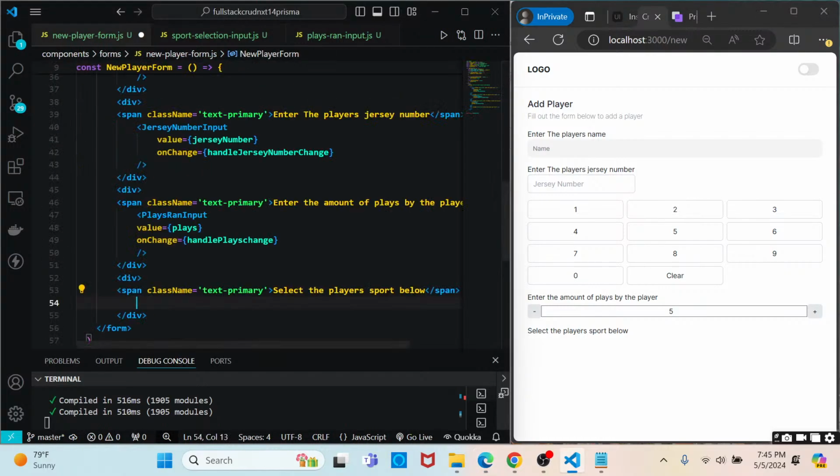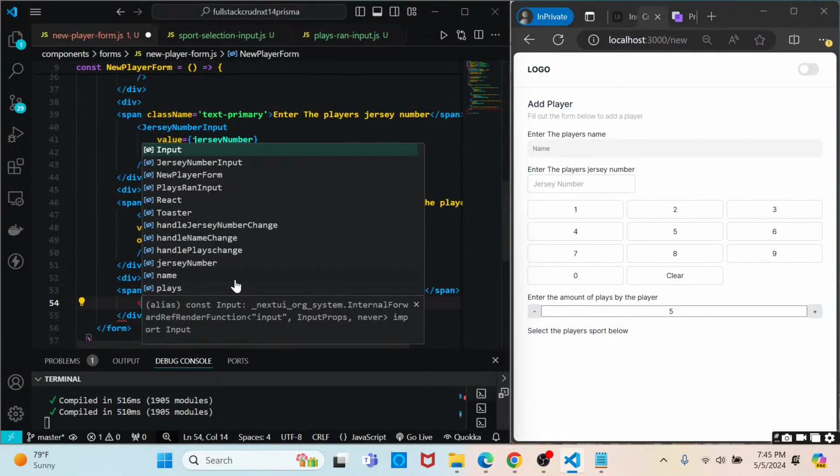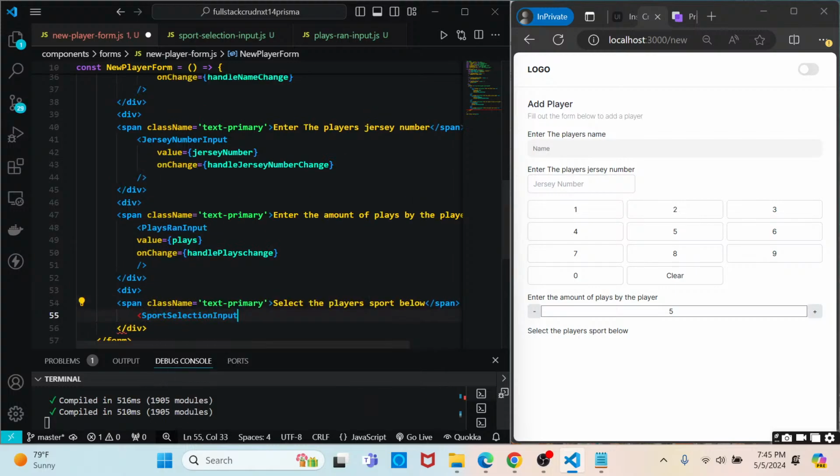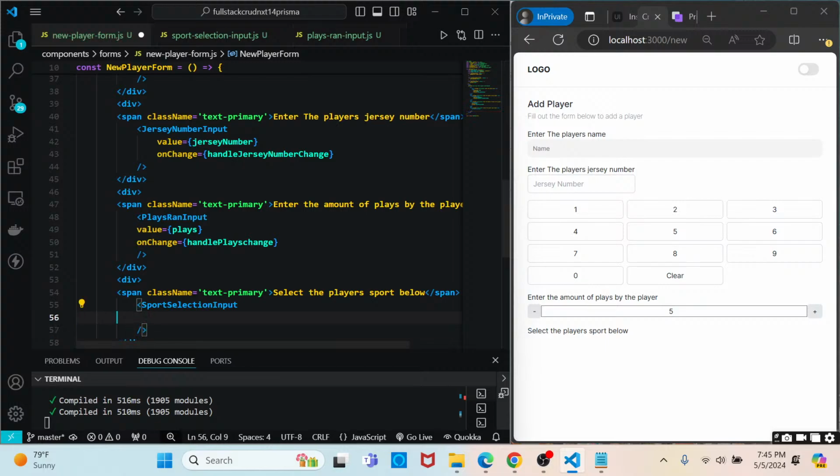And then let's go back to the new player form and let's go with sport selection input. And we know that we need to pass in some additional things that we haven't created just yet. For this one, we're only going to need one, and it's just going to be onSelect, and we'll need to create a function that we can pass to it.